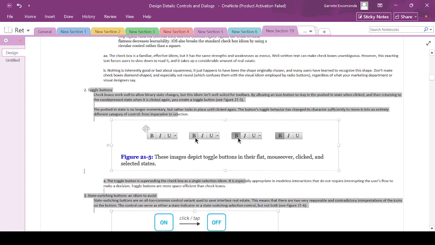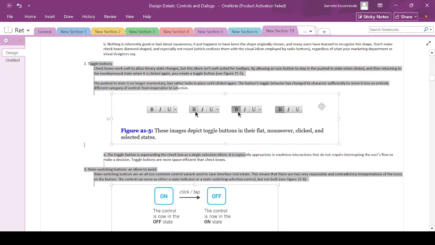The pushed-in state is no longer momentary, but rather locks in place until clicked again. So it's not momentary. It changes the state permanently. The button's toggle behavior has changed its character sufficiently to move it into an entirely different category of control.